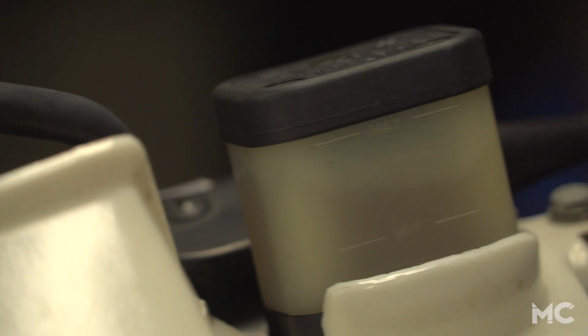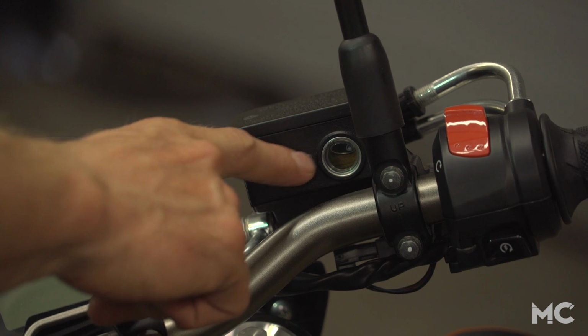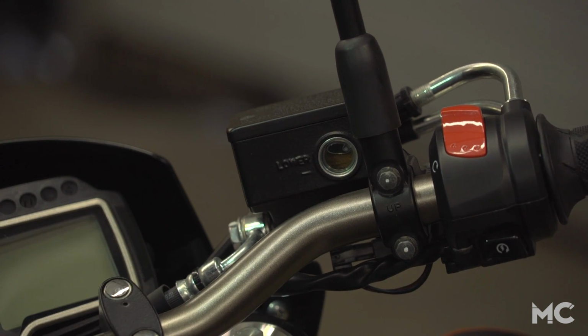If your bike doesn't have a translucent reservoir like we do on this bike, it likely has a window you can peek through to check that the fluid is between the low and the high marks. You'll also want to take note of the fluid color. If it's dark, that's a sure sign that it's getting old.